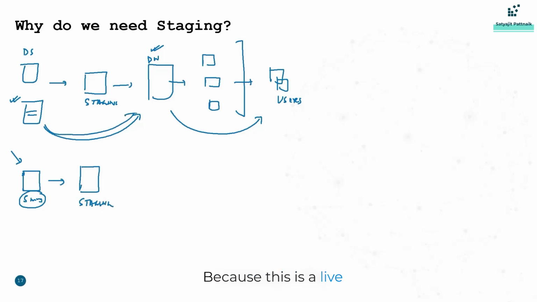Because this is a live connection, and live connections could take some time. Maybe there could be some existing records that are being processed. So while you build up this connection and while you transfer these records into the data warehouse, maybe this time could be up. So before that, in parallel to this operation, how about we just copy and paste it to our environment?